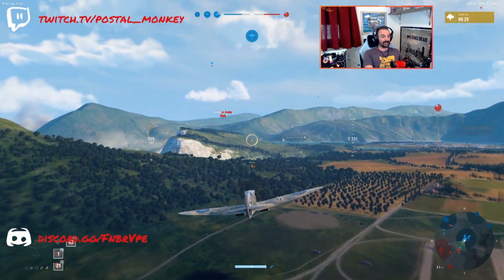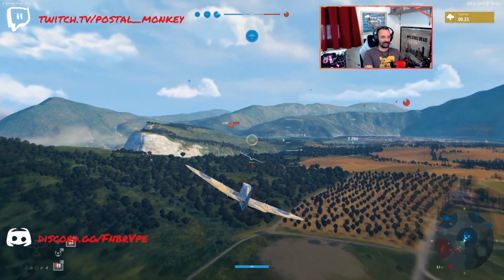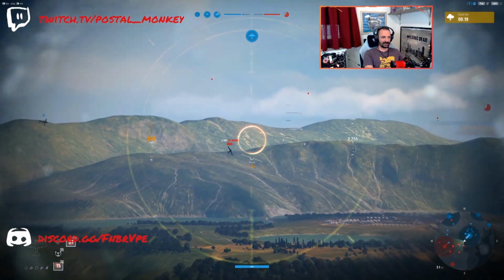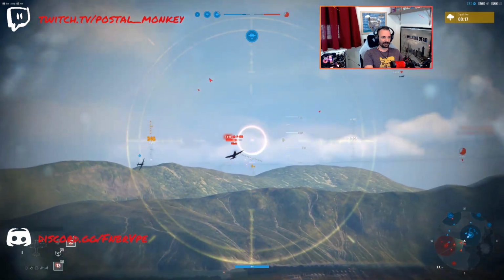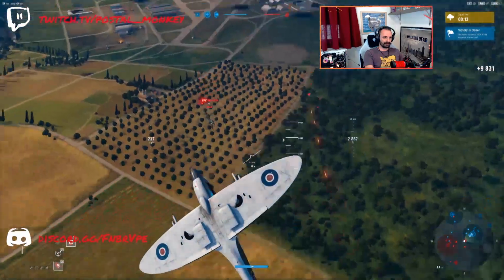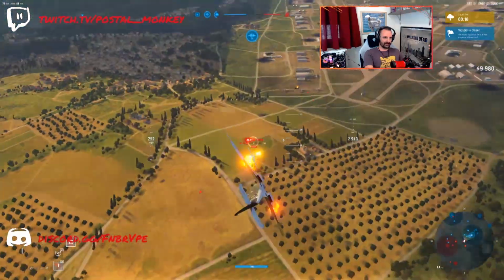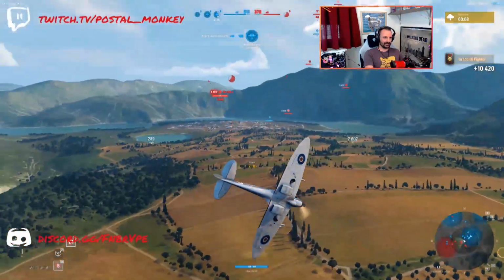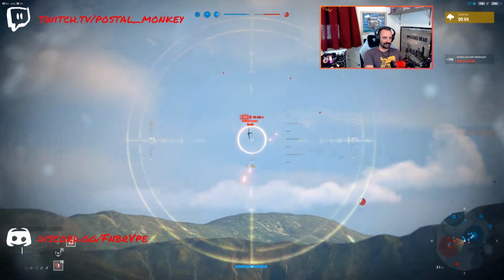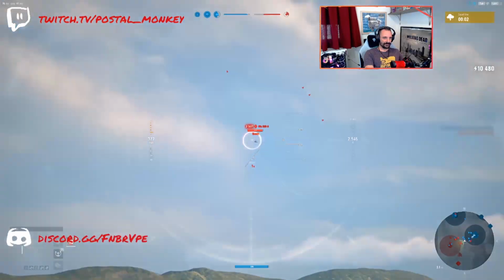The 109TL would have been the better option just because it's got more speed, and you can get those pot shots like he got on me when he first killed me. So he might have just lost the battle by switching to the wrong plane. I mean, not that I'm gonna complain.